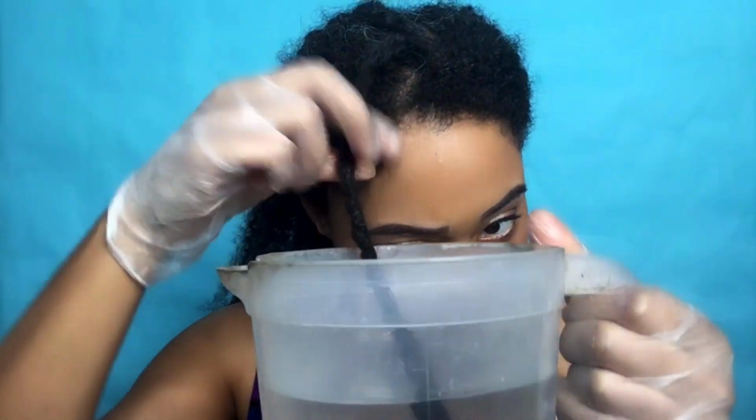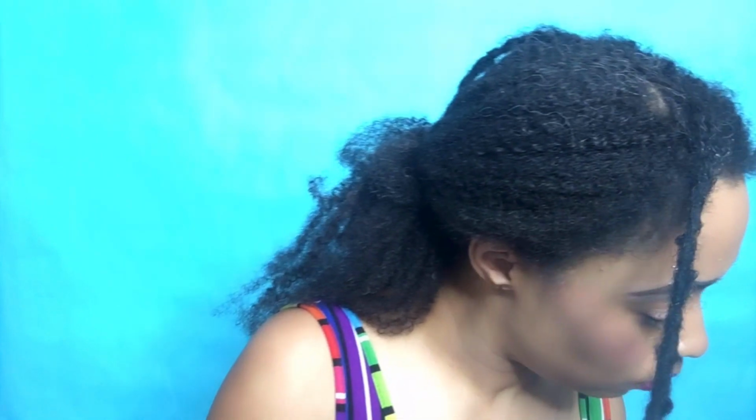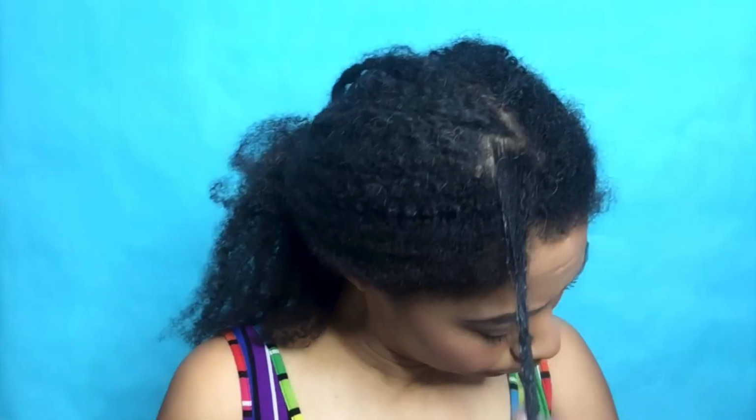I'm going to dip my hair in this water first to get it nice and wet. And like I said, the towel underneath you will be very helpful. And then I'm going to take my conditioner and just put it all through my hair. But then I'm going to add more to the bottom where I am going to be picking it out.